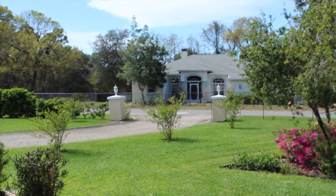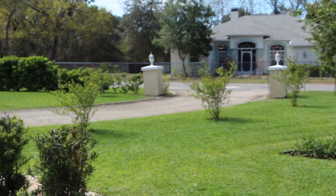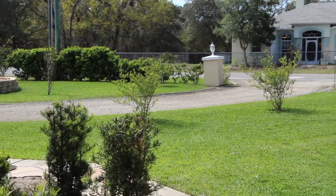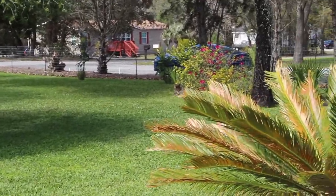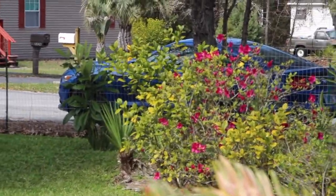You can see all my crepe myrtles in the yard blooming. I have azalea bushes over here. So far everything's looking good.